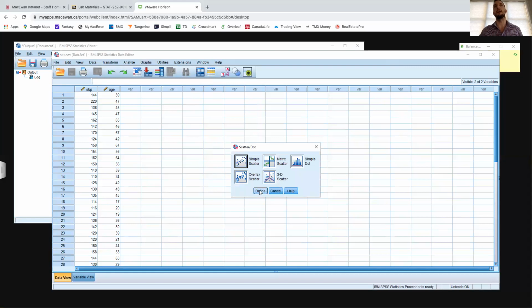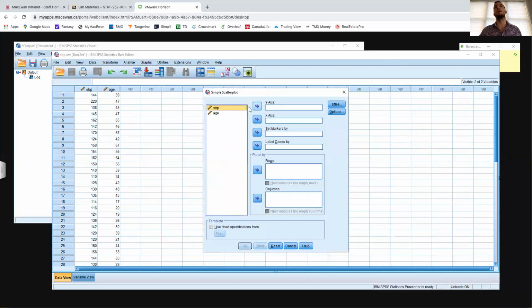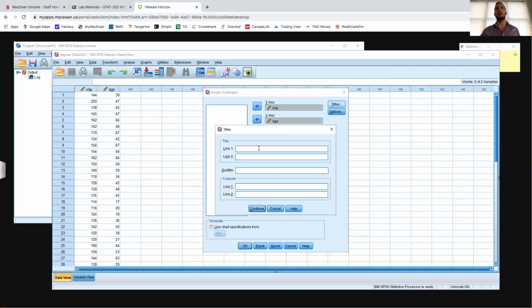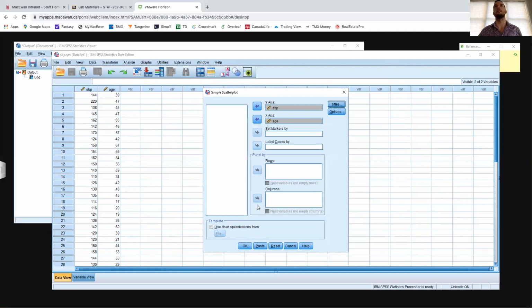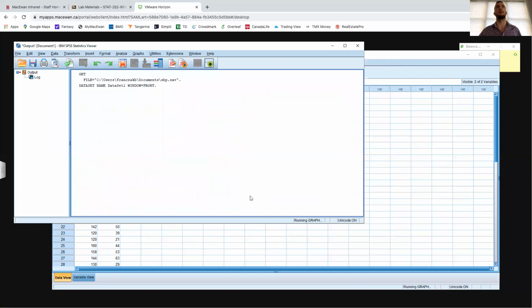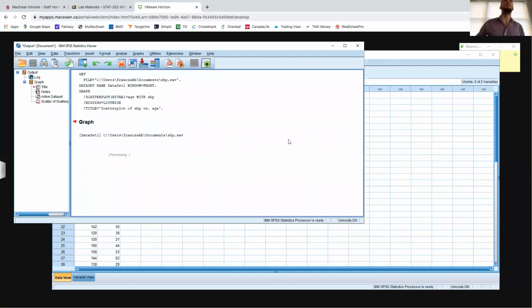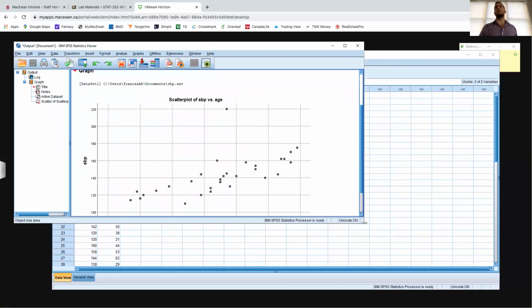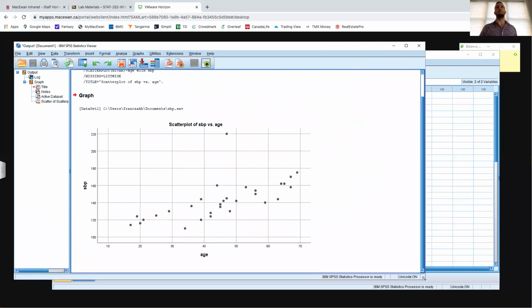Okay, so simple scatter, define. All right, so on the y-axis, we place SBP. On the x-axis, we place age. And then in titles, we'll just want to say scatter plot of SBP versus age. Click continue, click OK. Okay, so here is our scatter plot.